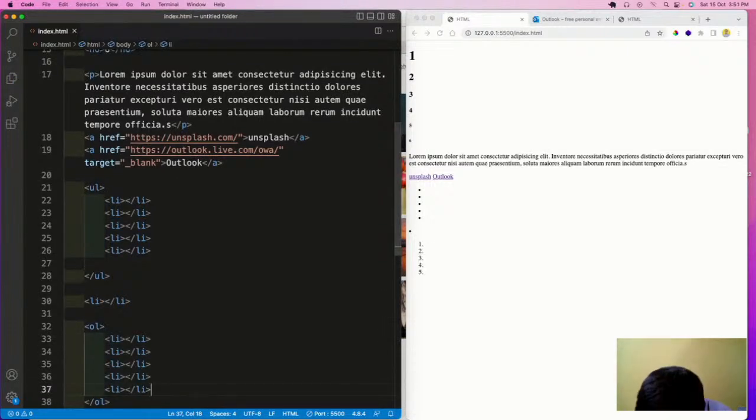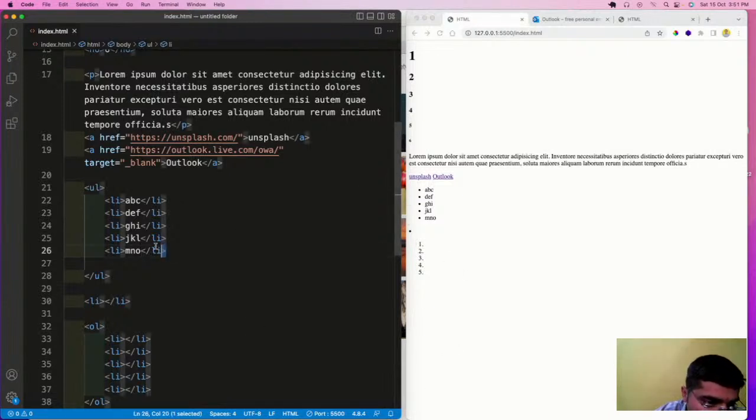See the output, whatsoever will be the content. ABC, DEF, GHI, JKL, MNO. See, the output starts with a dot.